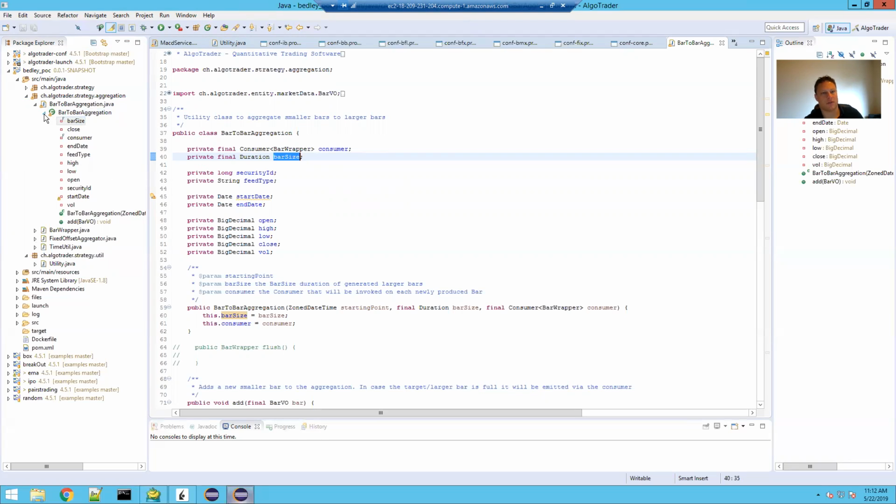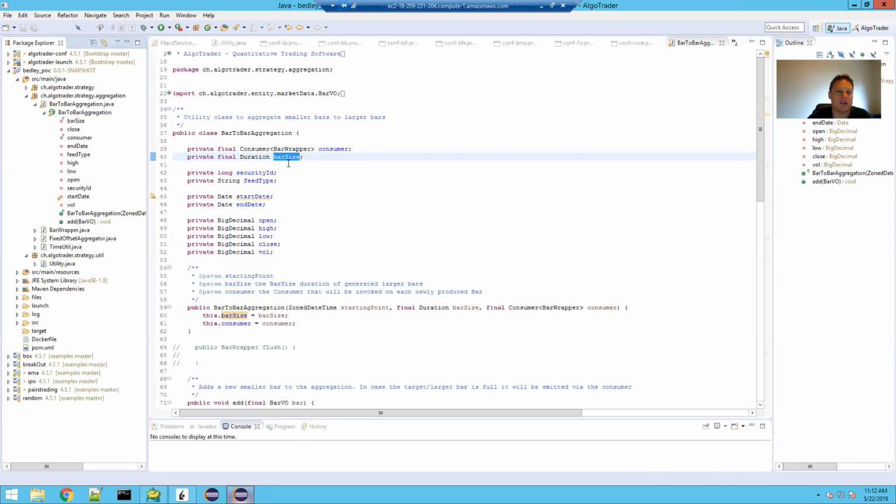You just specify it there, and the code will read that and use it. All right, so this is the code behind the variable? Yes, this is the code behind the variable.